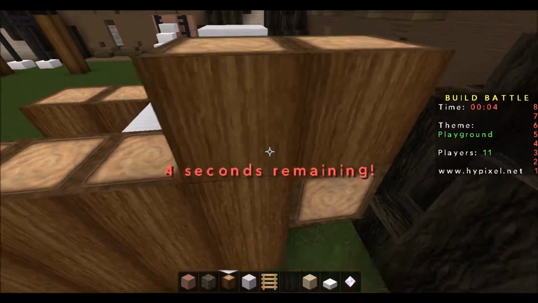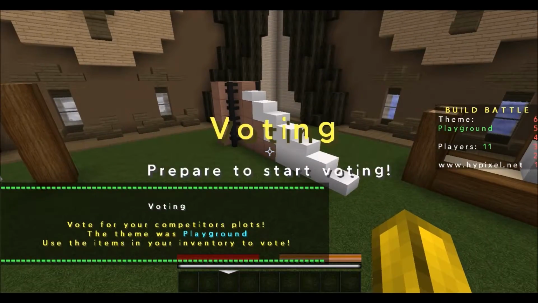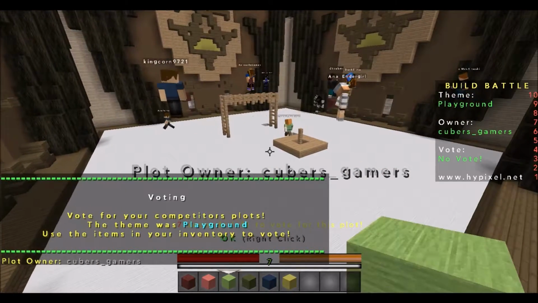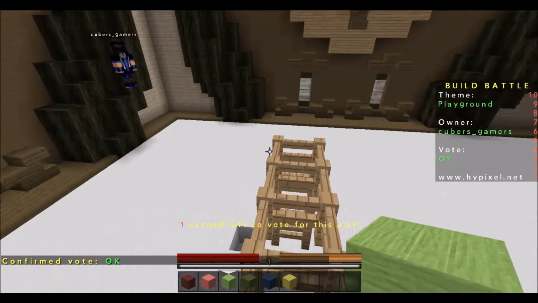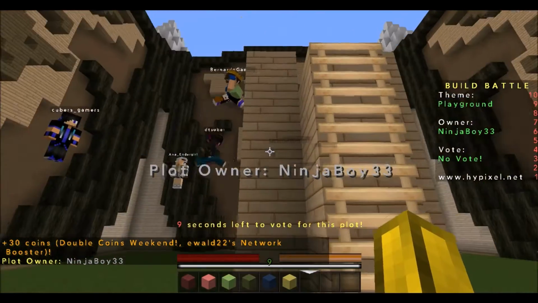No. Okay, I finished. Mine is gonna be a fail, though. Alright, I guess mine is decent. Alright, prepare to start voting. No, mine is sad. Oh, this is nice. Oh, this is decent, I guess. Let's say it's okay. Yeah. It's not bad. Look at me, mommy, I'm doing the monkey bars. It's better than mine.